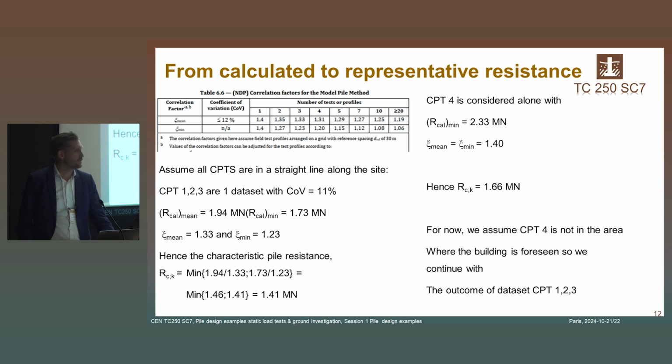We assume that these CPTs are all in one straight line, and if we take only 1, 2, and 3, our coefficient of variation will be 11%, so just below 12. So we can continue with this data set, and the other data set is only CPT4.